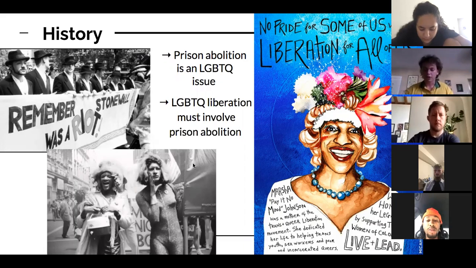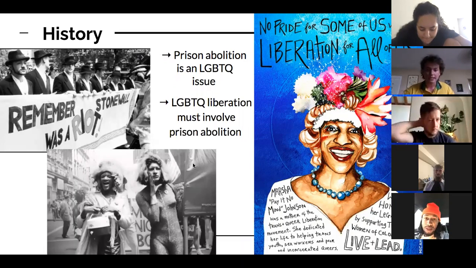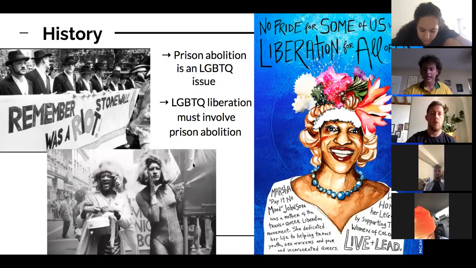And the riots were predominantly led by Black and brown trans women, many of whom were homeless and low income and sex workers. Sylvia Rivera and Marsha P. Johnson were two prominent leaders of the Stonewall riots. They were both drag queens as well as trans women of color. In the 1970s, after the Stonewall riots, they actually went on to found the Street Transvestite Action Revolutionaries, also known as STAR, which was an activist organization that provided support, resources, and housing to young drag queens and trans women on the streets of New York City.